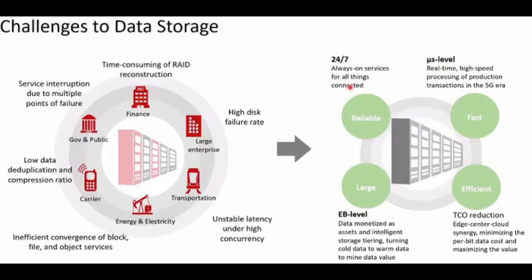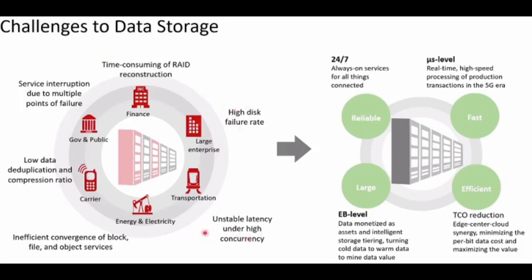Okay, right. With the new environment, the intelligent era, there are certain challenges. So what are the challenges? First challenge, in terms of RAID reconstruction, you have high time-consuming RAID reconstruction. This is something that we'll learn later on. High disk failure rate: if you have a lot of reads and writes, you have a lot of disk failures.